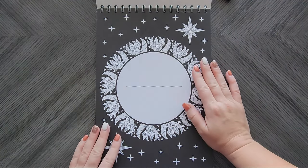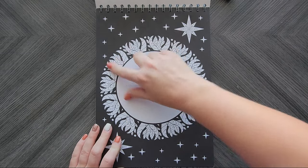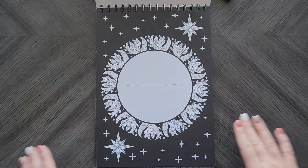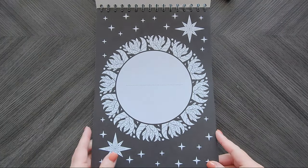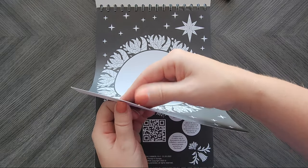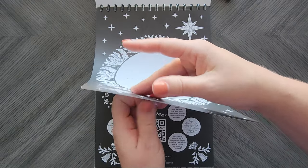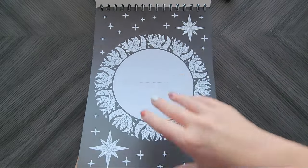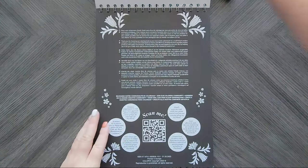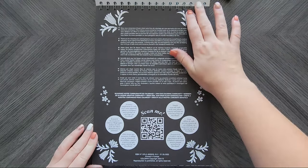Now, usually when they say night for Colorya, that means everything's got the black background. That saves you a lot of hassle of worrying about backgrounds. All right, so let's see what they got. Here is the title page on this so thick cardstock that I was like, "What? It's one page." But do you hear how thick that is? So you can use a lot of different mediums on that.